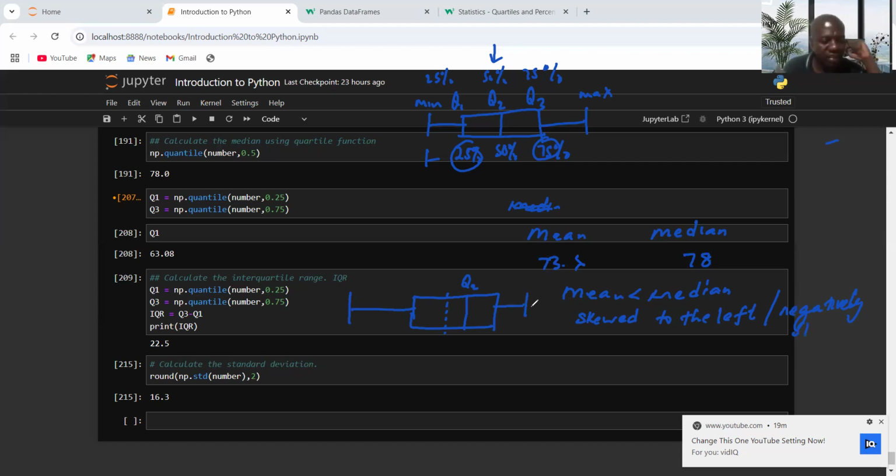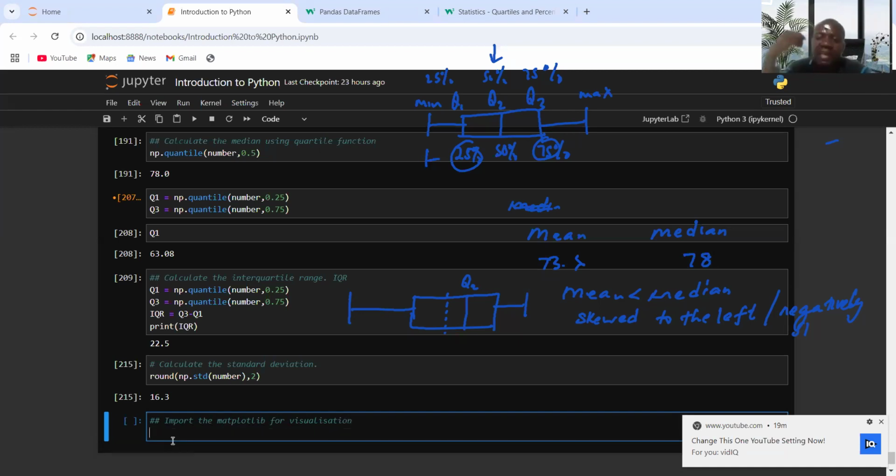But we can still attest this by drawing a box and whisker plot. To do that, ladies and gentlemen, I'm going to import the Matplotlib library, which we're going to talk about in the next video. We use this together with something called Seaborn, but now I'm adding this just to plot the box and whisker plot of this data.